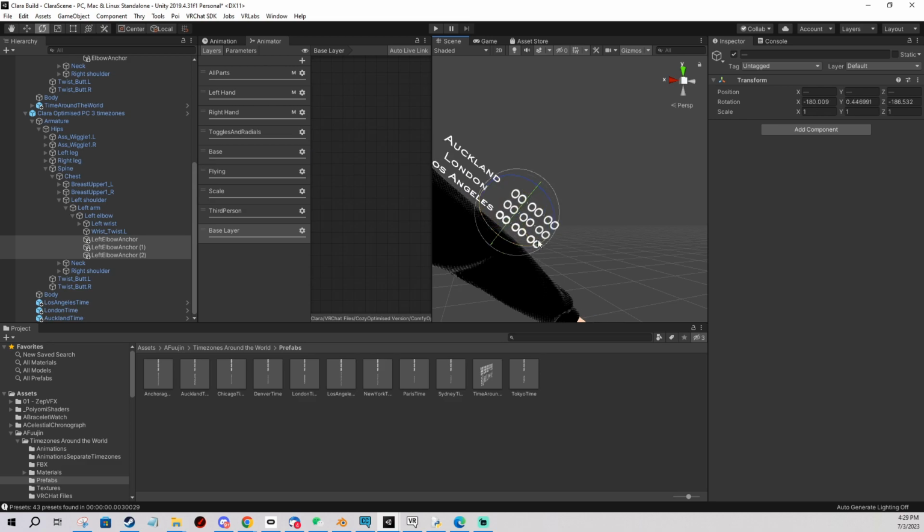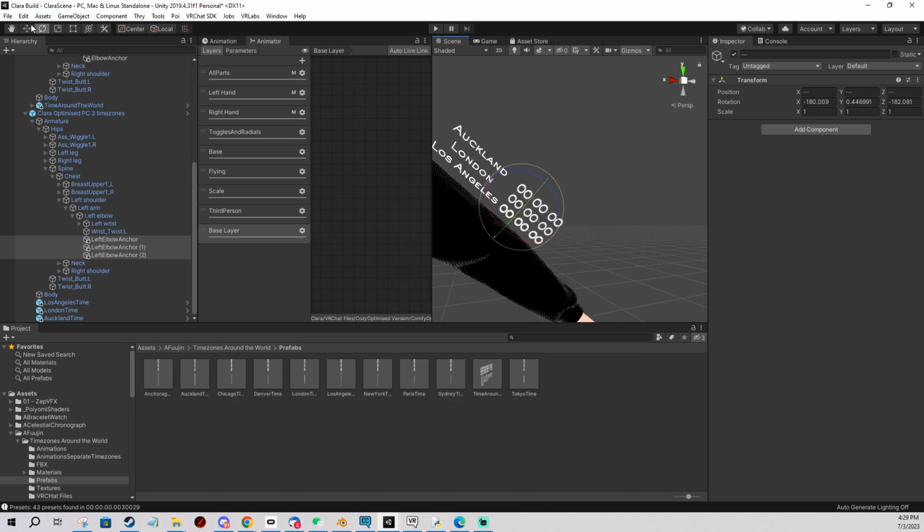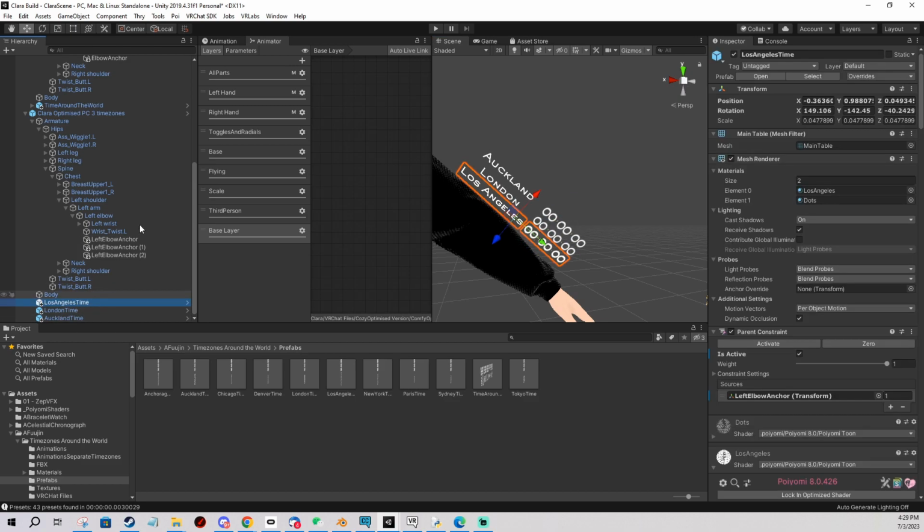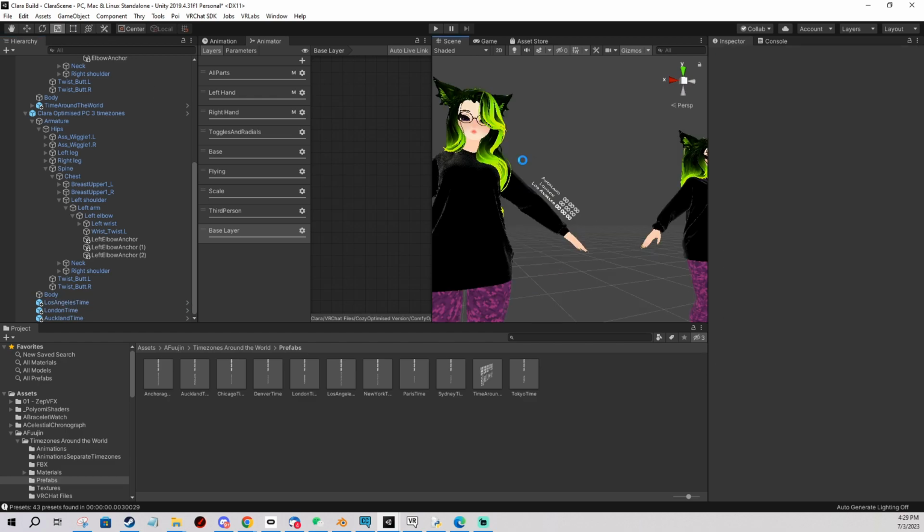And like I said before, I'm going to do this just approximately. And if you want to again scale them, you scale the objects themselves. And if you need to position or rotate them, you do it with the anchors. For example, I can scale Los Angeles, but I'm not going to do that.